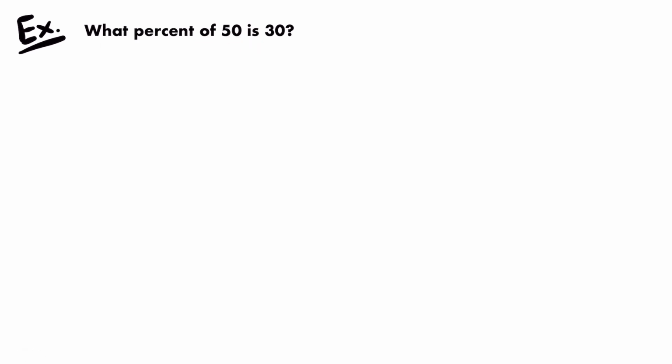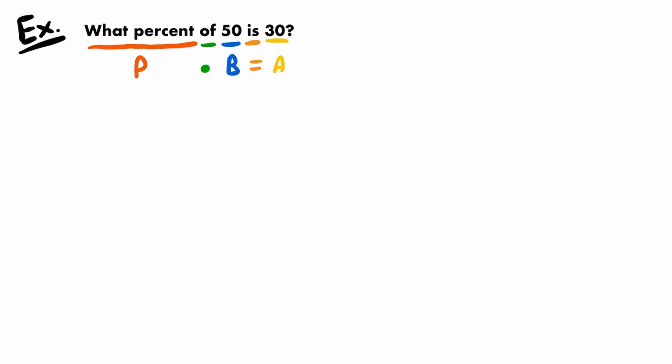All right, so in this case, the value we don't know is the percentage p. Then we have the word of, which we know translates to multiplication. And then after that word of will pretty much always be the base b. So in this case, that means 50 would be the base. All right, so 50 is b. And then the word is refers to an equal sign. And then after that, we just have 30, which in this case will be the amount a, right? Because we have p times b, that has to be equal to a. So 30 must be our value of a.